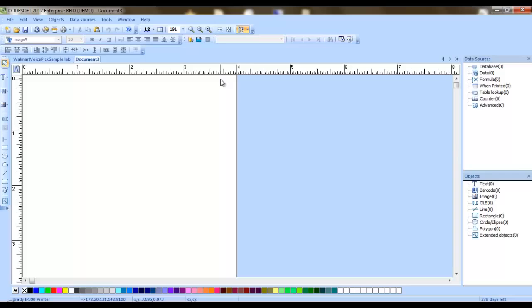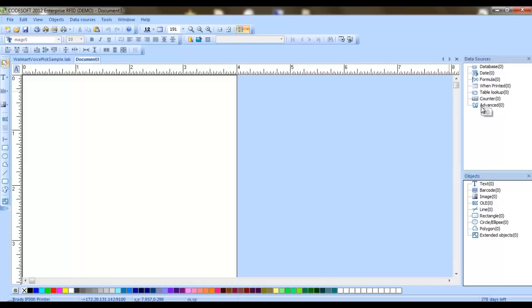Now, in order to generate this, you will need those three pieces of information, and the CodeSoft and LabelView software actually are the only label designers on the market right now that will perform this calculation for you. So as long as you have those three pieces of information, it will generate the code for you. Okay, so if we want to create this voice pick code, the first thing we're going to have to do is create three variables, or either variables or constant information.